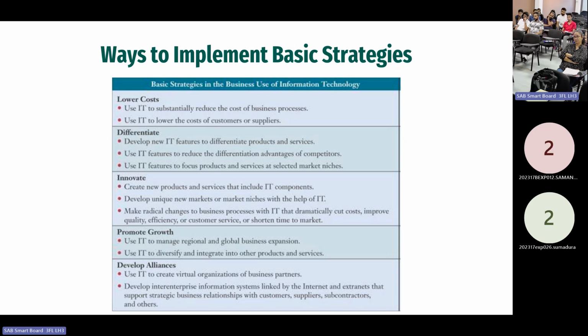So rather than doing the business alone or in a limited area, we try to grow with the IT support. So basically, maybe we can go online, rather than doing the business in a physical way. So through that, we try to increase our customer base. So we try to grow. And maybe partnering with others, through systems. So if you have a SCM, through that we can partner with our suppliers and do our supply chain or procurement processes in an easier way.